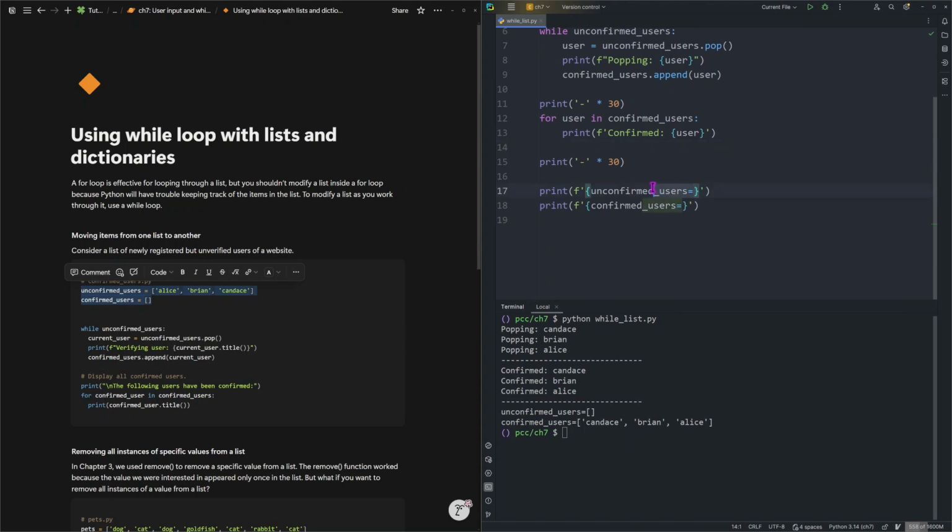And this is a way of printing the name of the variable with the value. So here I am doing unconfirmed users, which is empty. Now this is the same as doing this. I can put the name of the variable here and type it like this. Now this is a little longer. So normally what we do, we just put an equal sign here.